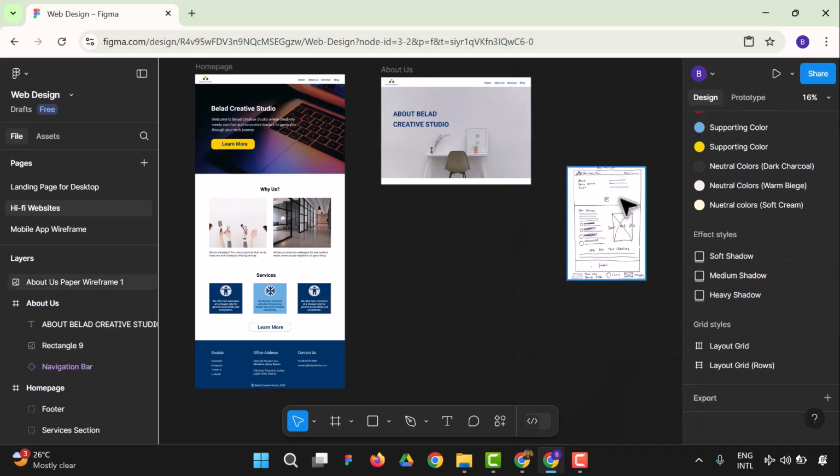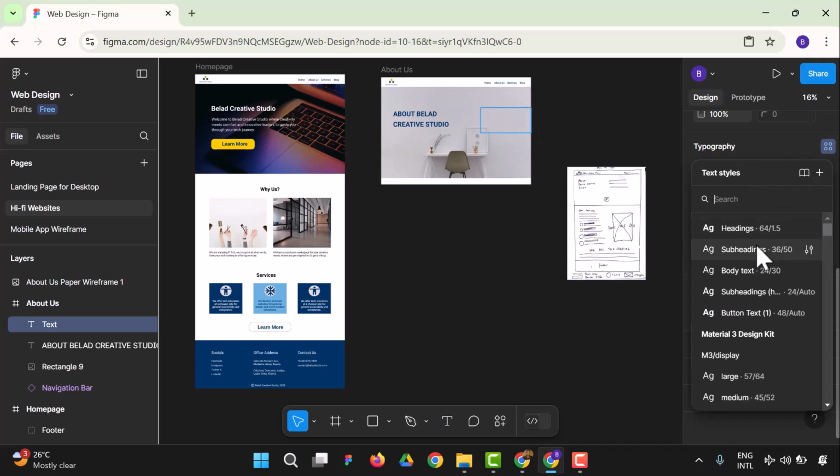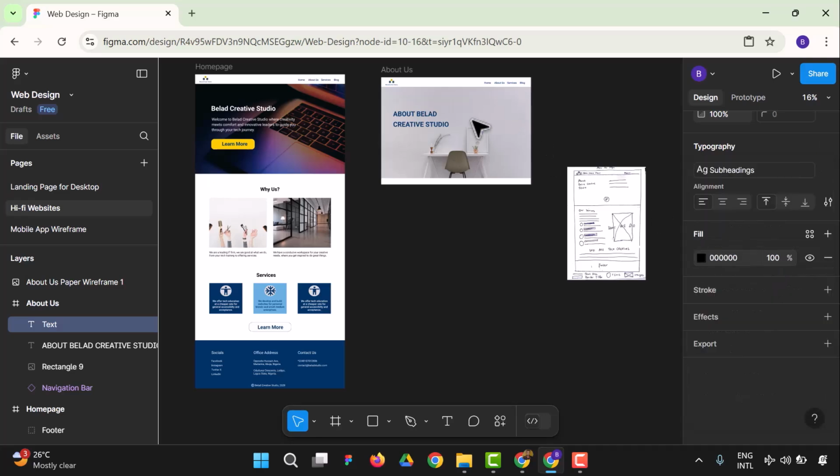So that will be the about us, and there will be a little bit of text right here, as you could see. So I have to create a text again, and I would say okay. So I'm going to name this. Let me choose my style from my library. I'm going to give this a body text, or we could give it a subheading, which is 24. Body text is 24. There's a 36 subheading, so let's use 36 right there.